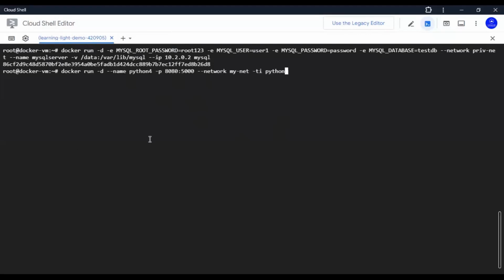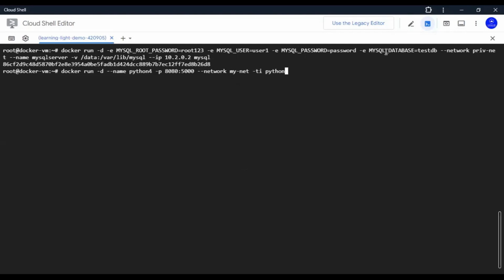Okay. Now, let's create a new container from a Python image. This particular Python image is provided by Docker Hub, and we are going to create it within this MyNet. MyNet is basically the network that is accessible from the external world.